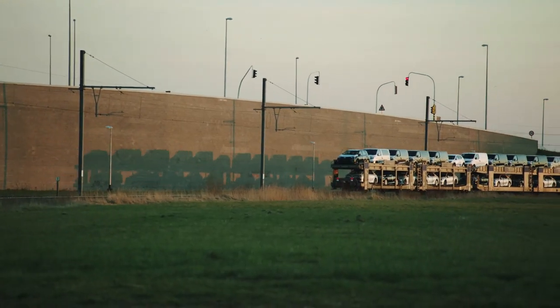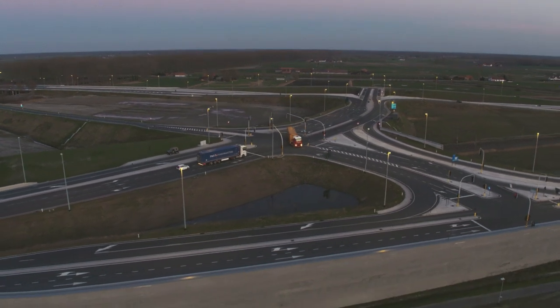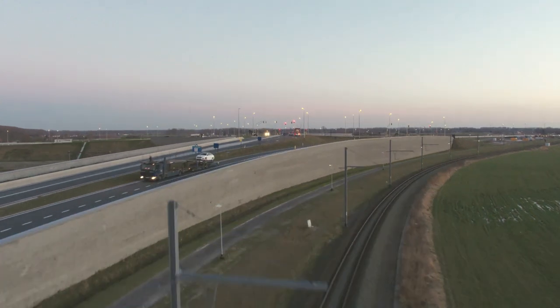The entrance and exit complex to the seaport is located above the train connection to Kanoka Heist, which required a tunnel to be built over the railway with a 10-metre-high wall constructed of stacked concrete blocks. This way, the limited space between polder and port was optimally utilised with a fitting design.